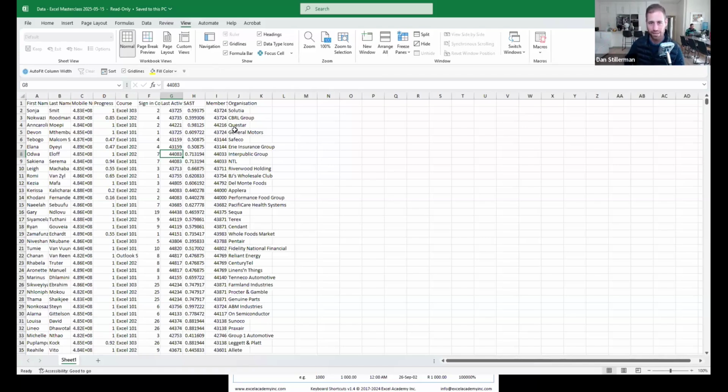That way there is a backup just in case somebody else needs to work on it, or we need to work on it on another computer, or our computer crashes, or our laptop gets stolen, or we spill our coffee onto our machine. Whatever happens, we want this to be saved and backed up. So I'm going to start there. Before we do any work, let's make sure that we save this in the correct place.